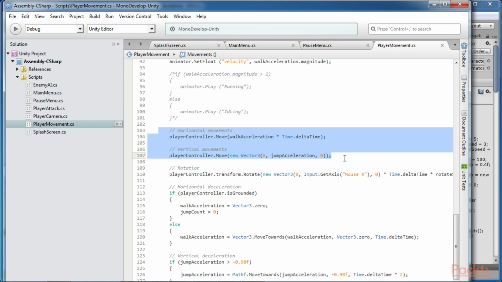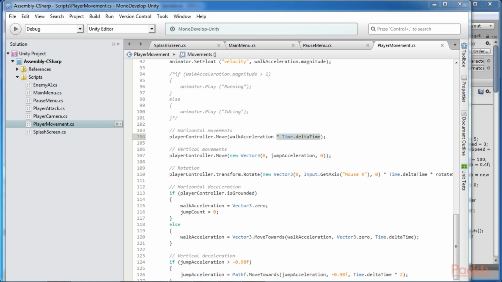Time.deltaTime refers to the delta time or delta timing. It's a variable that tells you how many milliseconds have passed between the last frame and the current frame. Delta time is used to add up the speed of moving objects so that it all moves at a consistent speed across different computers despite running at different frame rates. We also call this frame rate independent motion or time-based motion. In Unity, the value of delta time is provided by the game engine at every frame, which you can use in the form of a variable by typing Time.deltaTime.